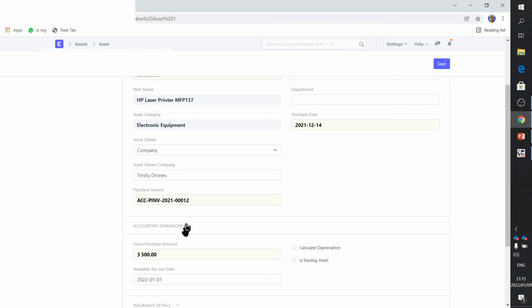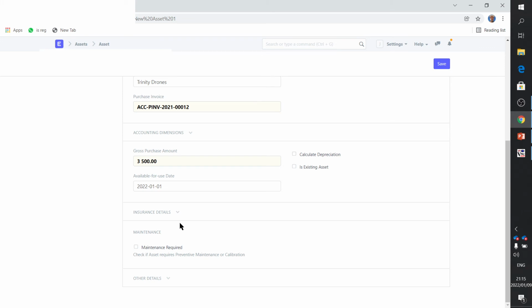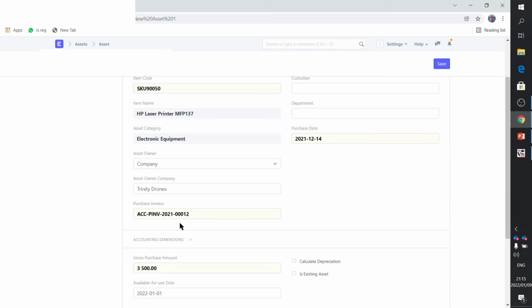Okay, let's look at all these other things. That's all filled in. Okay, and by the mere fact that I've chosen electronic equipment means I've already chosen a depreciation, all those depreciation settings. It's linked to that electronic equipment. Now, if you want different depreciation settings for different electronic equipment, then you're obviously going to have a category electronic equipment 1 and electronic equipment 2, right, if you want to make that distinction. So just be aware of that.